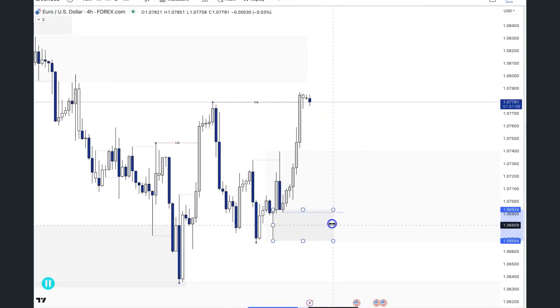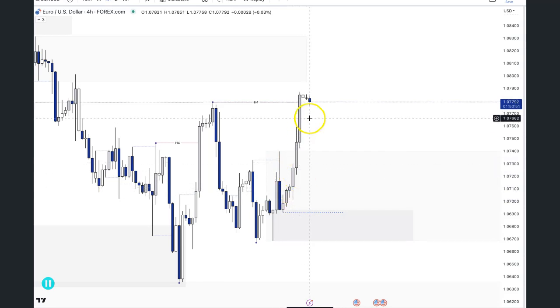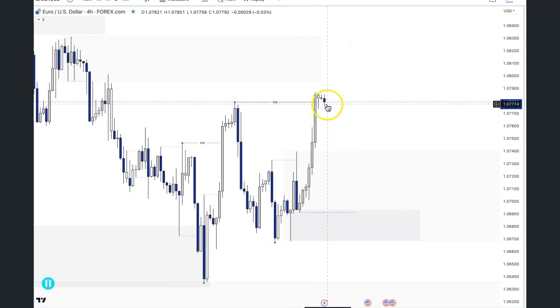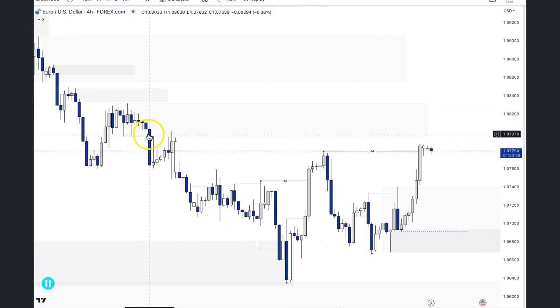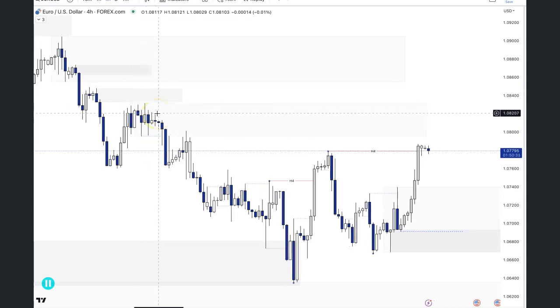probably to this zone, which is not the cleanest of zones because we had a bit of mitigation, but price might just come down to this, or we might have some buy to sell wicks or sell to buy wicks, which could form a zone from where price might pull down to and then react from there. However, right now it's not very clear. Price might just move up into this zone. Do we have a clear 4-hour zone here? Not really. So I'm not going to draw anything over here because this is already mitigated.